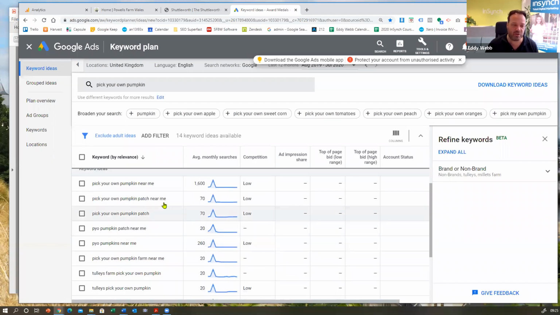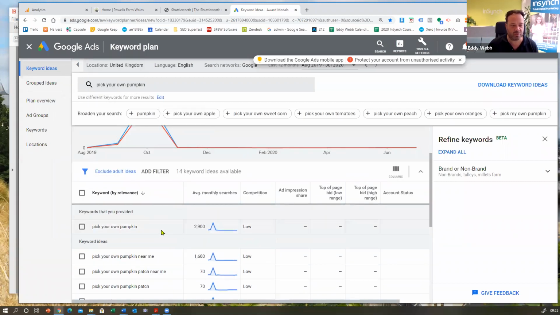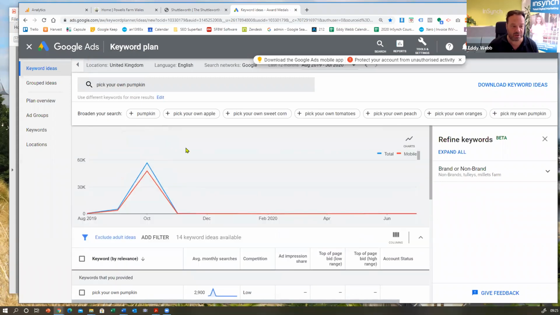So the idea is that you go in here, you do your research and you come up with 6 or 8 words for every page that you do. Maybe you're doing jams and chutneys. So you go in here and say, are people looking for jams or are they looking for preserves? Maybe, you know, if you're using your produce to make those afterwards. And then you adjust the words you're going to use accordingly.